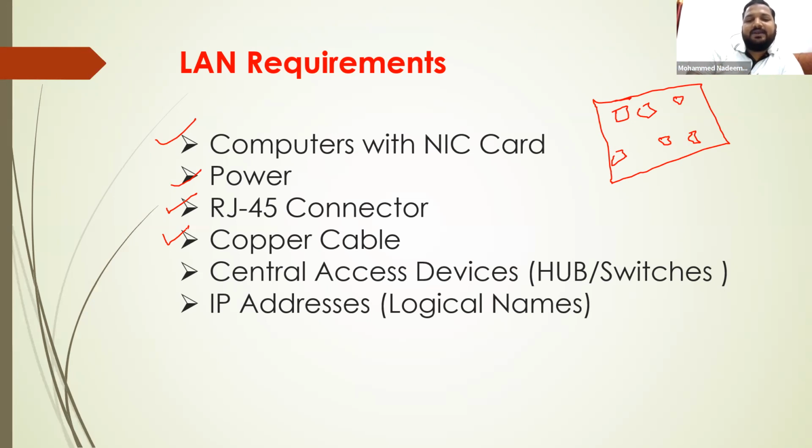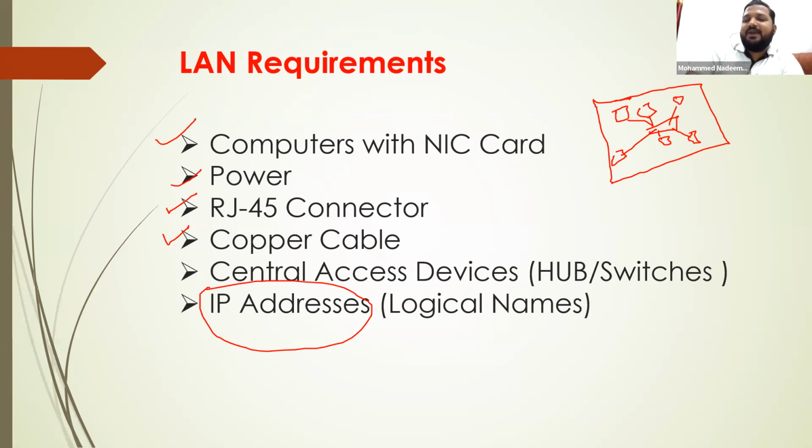I have that in the next slide. So cabling, and then you need a central access device, because all the systems get connected here. Once they are connected, can they talk to each other? No, they cannot until you provide them an IP address. So now we come to a very important networking term, the IP address. What is an IP address? It is a logical name. Systems connect to each other by logical names.